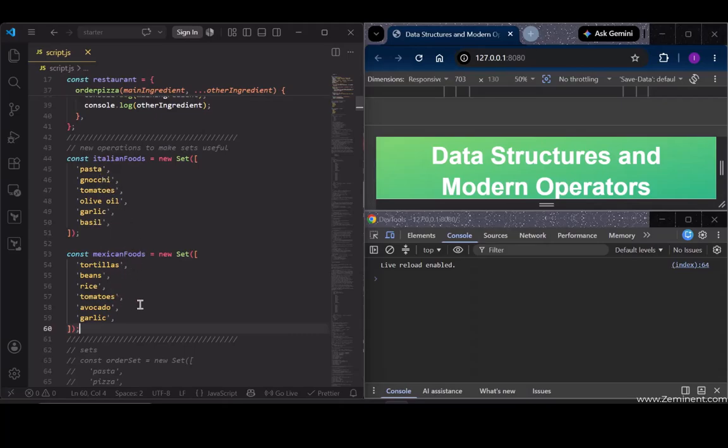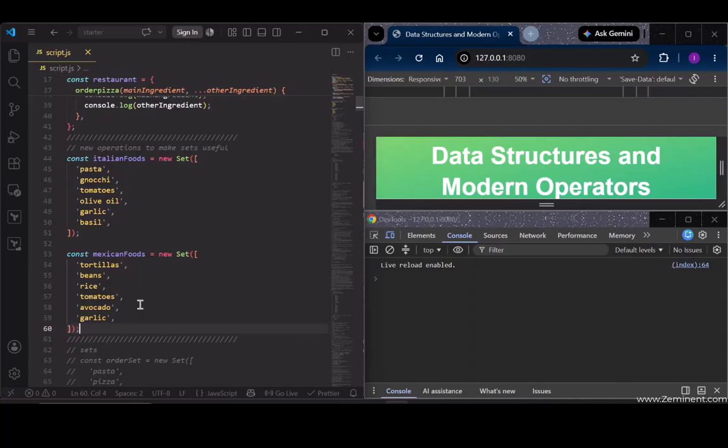Now we'll experiment with these new methods, these new set operators. First of all, let's say that we have an application that contains these foods, some Italian foods and some Mexican foods, and in that application we needed to find out which ingredients are present in both the Italian and the Mexican cuisine.